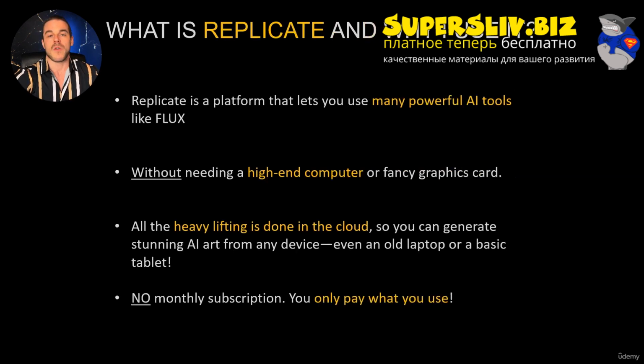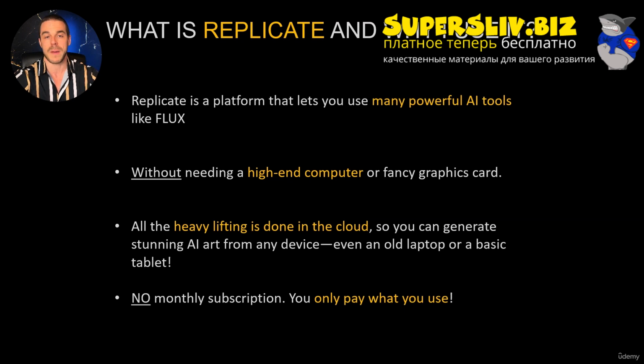And what is now Replicate, and why will we use Replicate to access Flux? I already told you at the beginning of the tutorial that I was looking for a way to access Flux easy, fast, and without special hardware, because I just own a standard Acer laptop that cost me, I don't know, 250, 300 euros. So this is not a powerful computer, but I still wanted to access Flux.